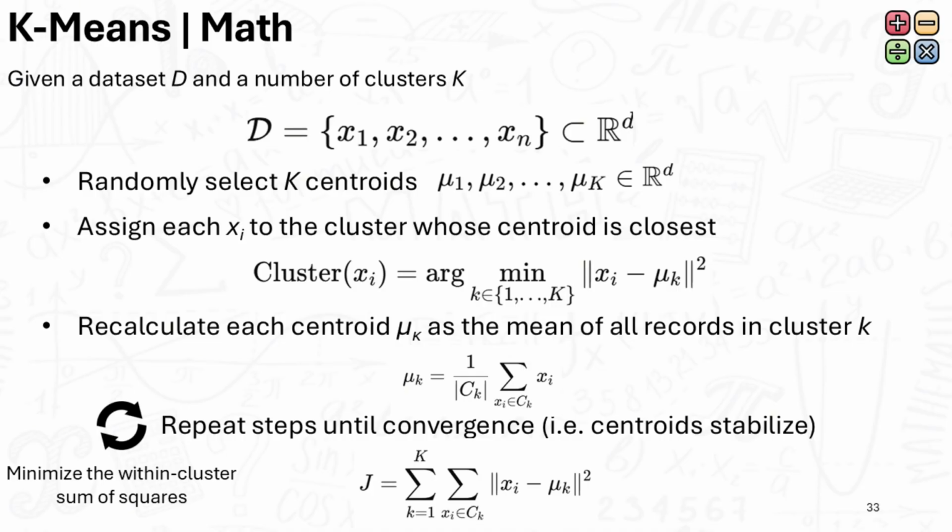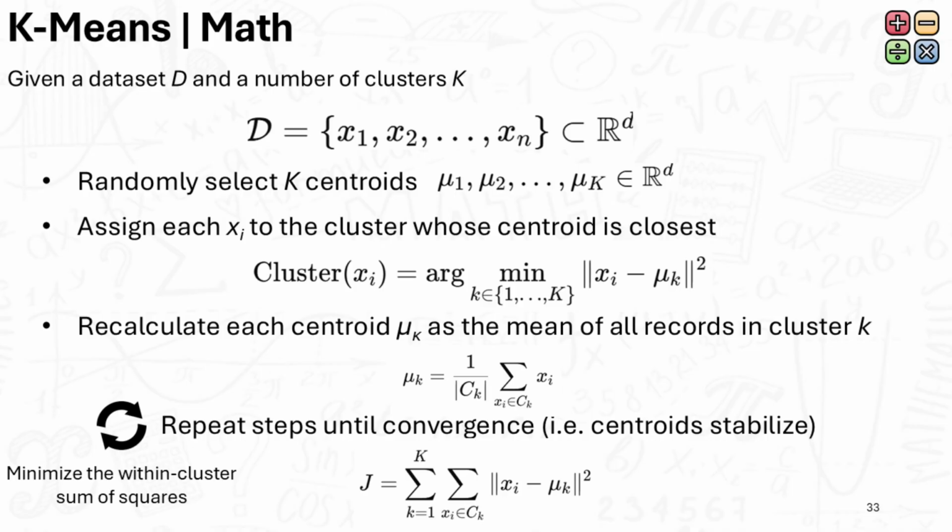Every data point x_i is mathematically linked to the cluster whose centroid is closest, using the squared Euclidean distance. Next comes the update phase. We recalculate each centroid m_k by taking the mean of all records currently assigned to that cluster. We repeat these steps until convergence, which occurs when the centroids stabilize and no longer change their positions. This means we have successfully found the centers of gravity for different market behaviors, allowing us to categorize days not by date, but by the mathematical similarity of their demand.